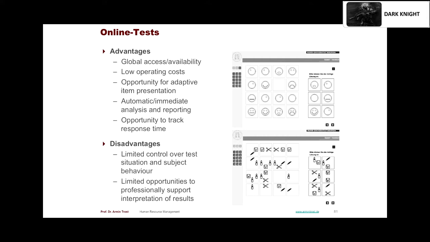The second point I'm going to explain in a minute. That's to me the most important point. But there are some disadvantages. If you are invited by Accenture to do an online test, how can Accenture really be sure that you were the one answering the questions? You might think, oh, this is about intelligence, it would be better if my brother does this. As a company, you never know in which situation somebody is doing this test. Do you do this test somewhere in an internet cafe? In a drunken state, or what? They have no control over the setting.